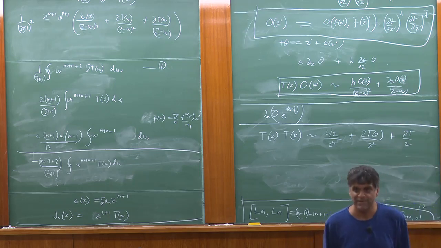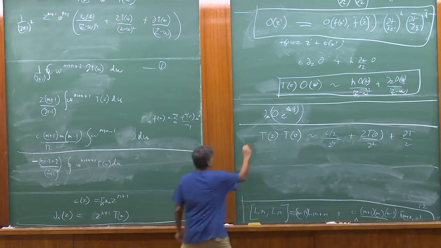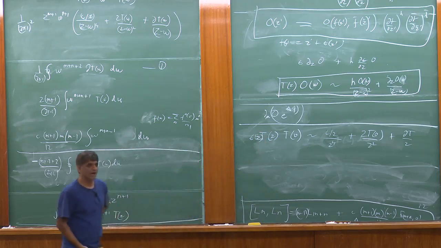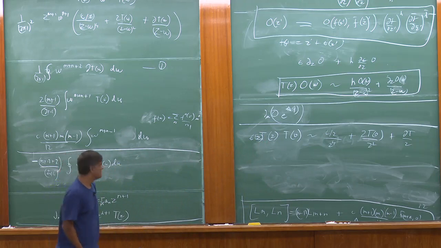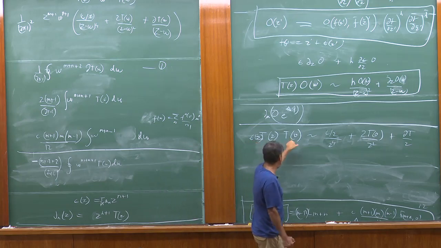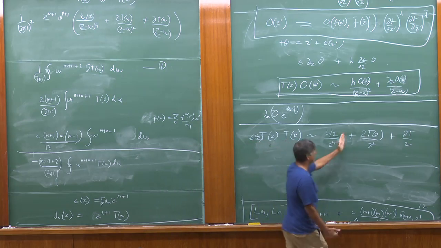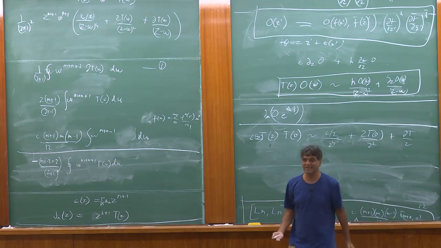What does it mean? Well, let's try to figure this out. So suppose I act with an epsilon of z, T of z on T0. And I look at the change, this kind of conformal transformation. What change does it do on T0? In order to get the change, I've got the parts that we already understand. I'm going to ignore them. It's the new term that I'm interested in.